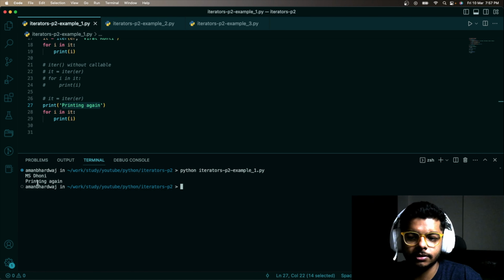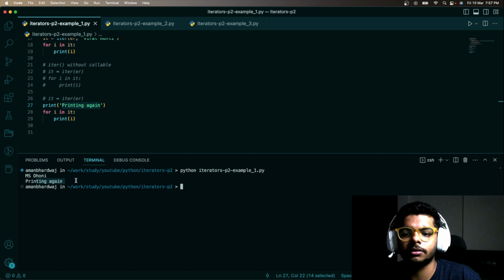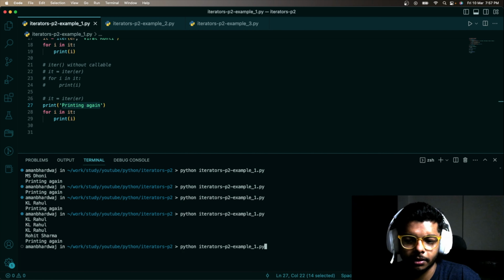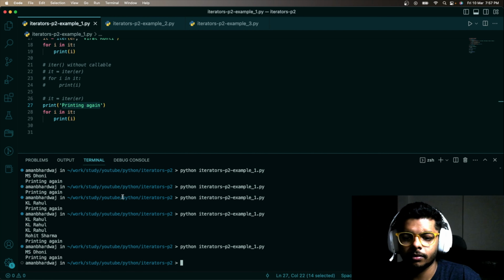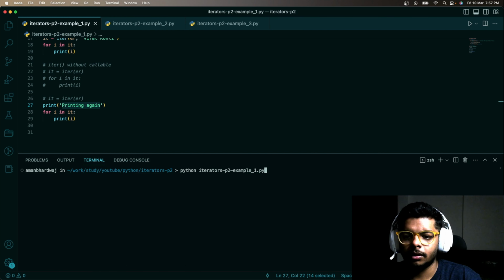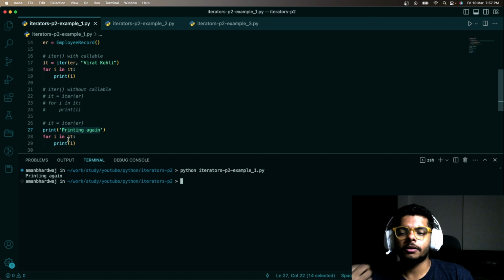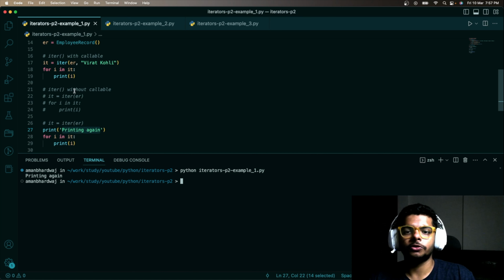Printing again was the last string, and nothing was printed after that. You will never see anything getting printed after printing again. I have run it multiple times. I hope you understand now that once an iterator is exhausted, you cannot use it again.